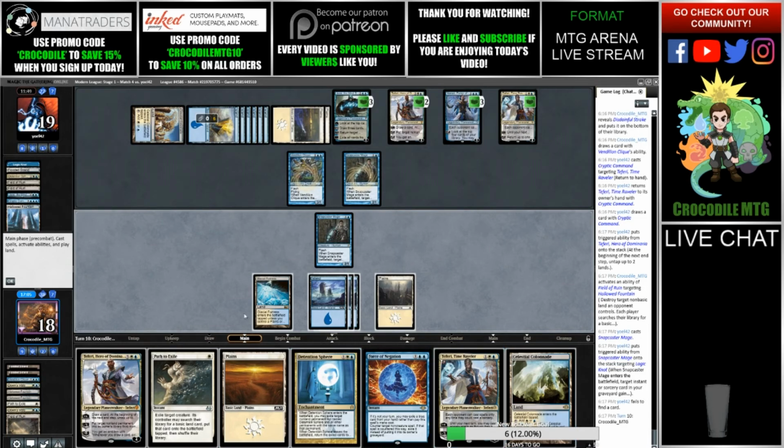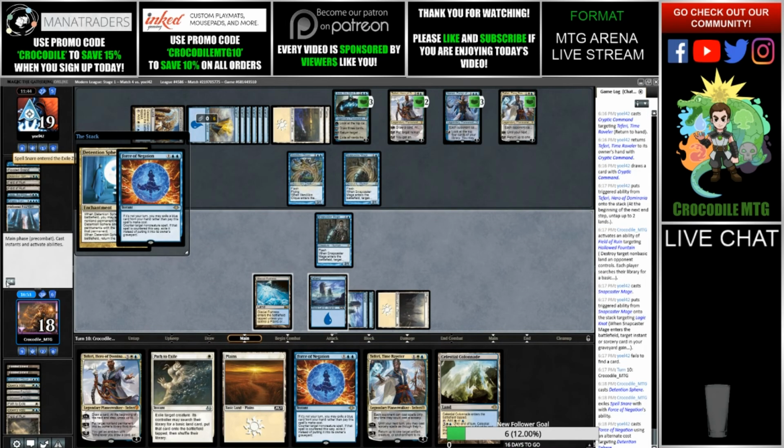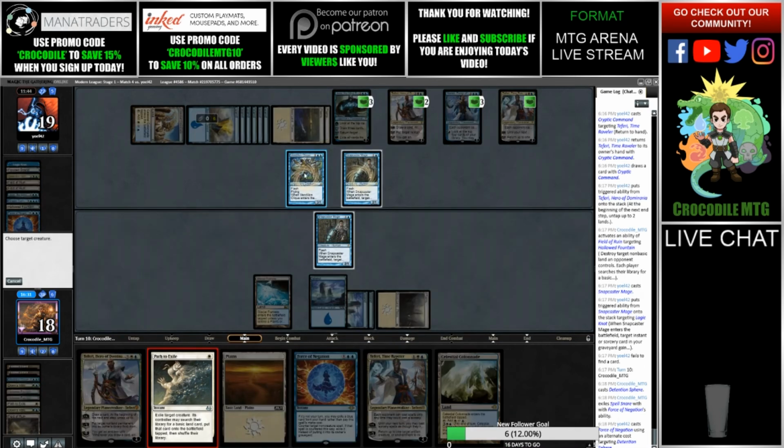Alright, we're going to Detention Sphere the Vendilion Click. Alright, they have Force Negation. Shoot. Alright, that's unfortunate. I don't think we're going to win this game. Our opponent's board's just ridiculous right now.